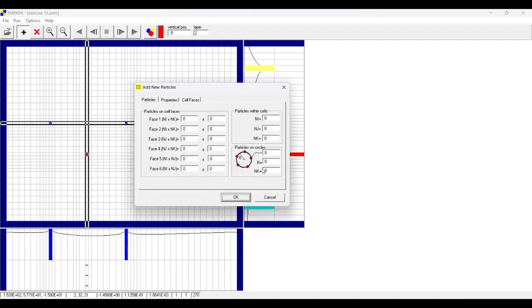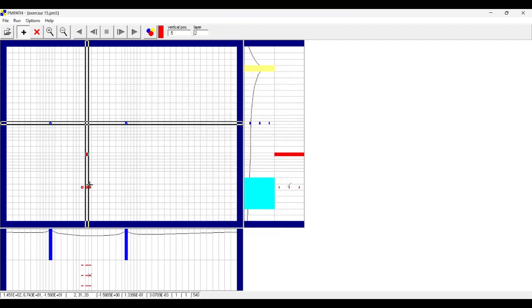Number of particles 30 and 5 and layers, 3 layers. Okay. By right click, we can provide more particles here and also provide some particles to layer 1.